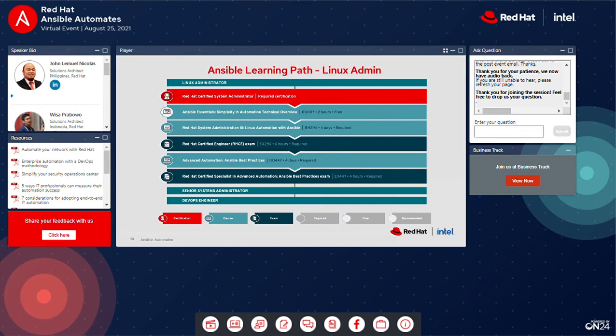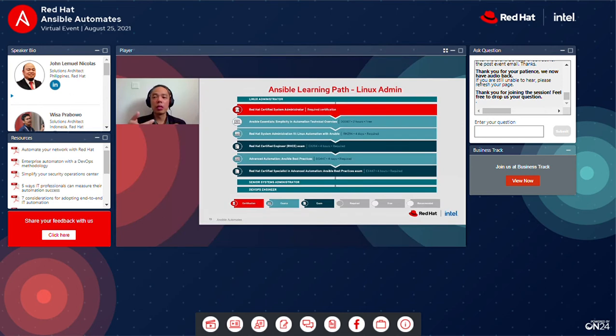So Linux system admins could start with System Administration Linux Automation with Ansible. Then later on, if they really focus on the automation world, they can leverage the additional training for Advanced Automation Ansible Best Practices, and also follow with the certification for those trainings.